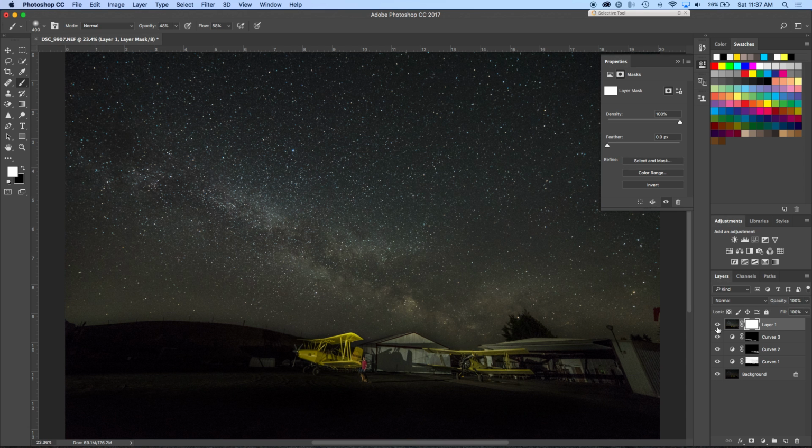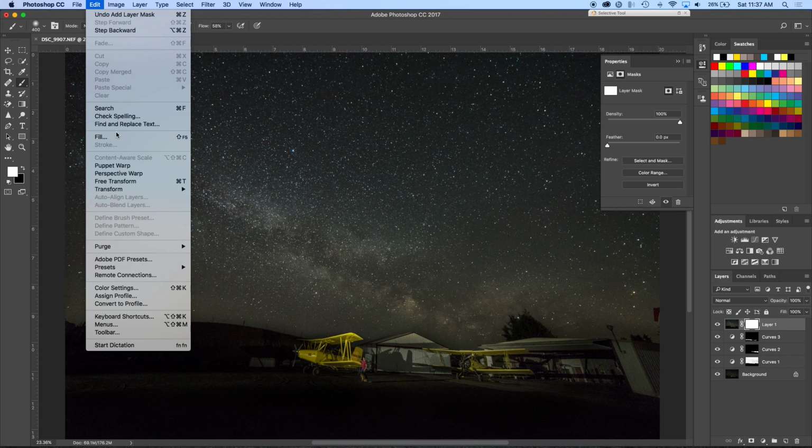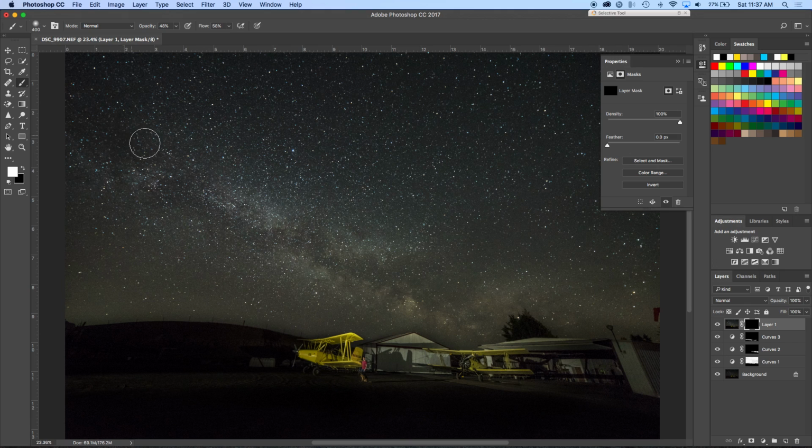Nothing has happened, but now I'm going to do what I've done with the previous layers, which is edit, fill with the black, and then brush back in with the white. So now you can see, I'm going to go up to 100% here. It's not going to be very visibly noticeable, but any of the hot spots that I feel are a little too hot, I can turn them down with this filter that I just added. Can you see the difference? It's not very much. It's pretty subtle.